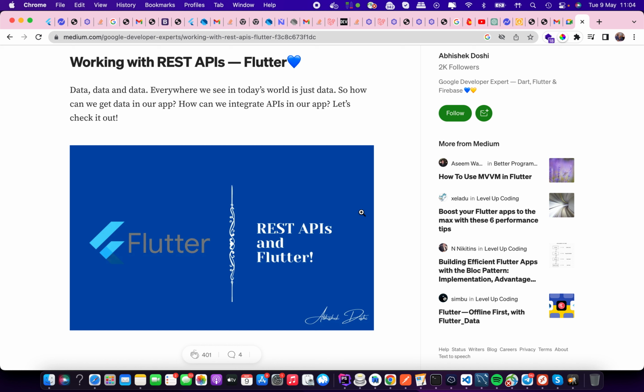So most of the time when you're working with your apps, you will realize that you need some way to get the data that is out in the world into your app, and that's where the APIs come into place. APIs simply help us take data from the outside world and pull it into our apps, and also they help us broadcast whatever information we have.